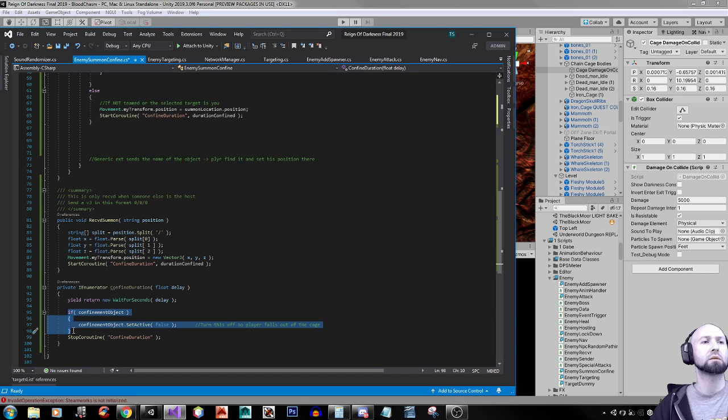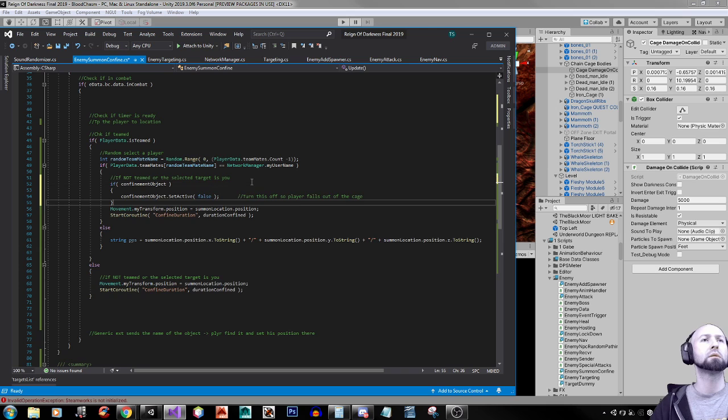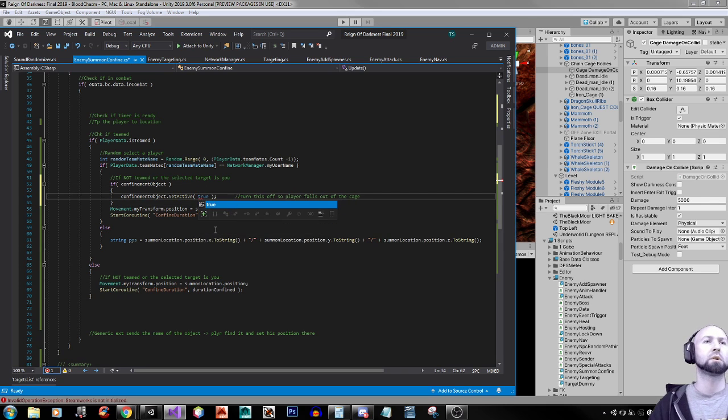So we'll just take this same chunk and reverse it. So when it's you, there's no big deal. We just do that. Set this to true. And so player doesn't fall out.